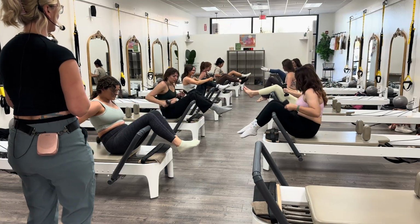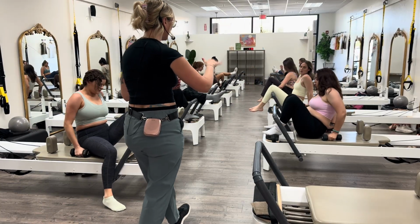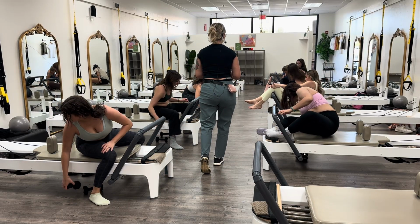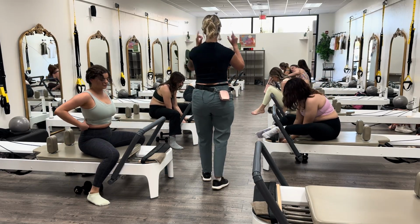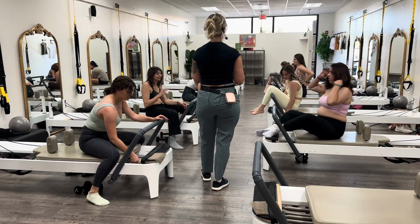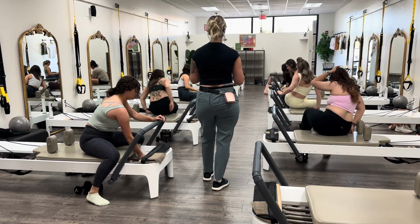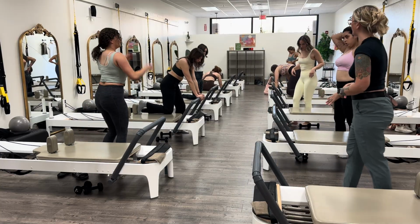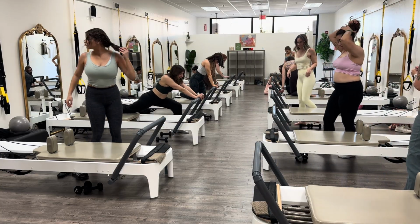You can sit all the way up. Slide your weights underneath your reformer so they're out of the way. One red spring, and then we'll step off the reformer toward the parking lot or the front door and find your Eve's lunge. So one red, hopefully we'll stay on this one red for the rest of class.